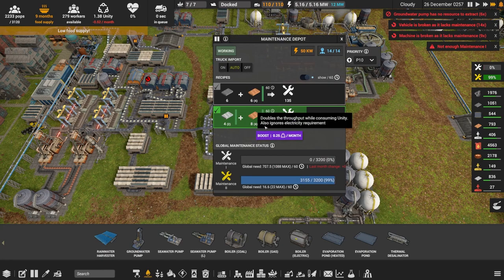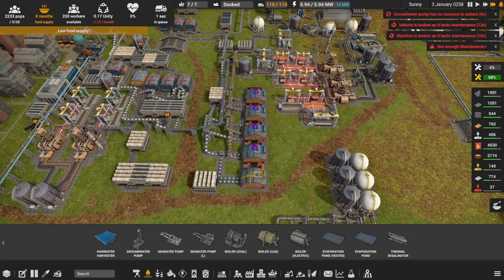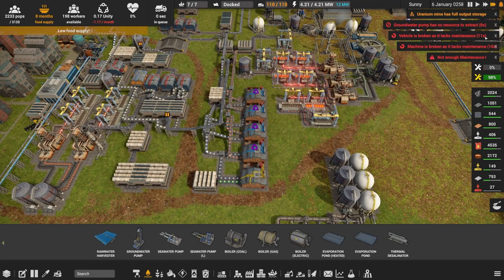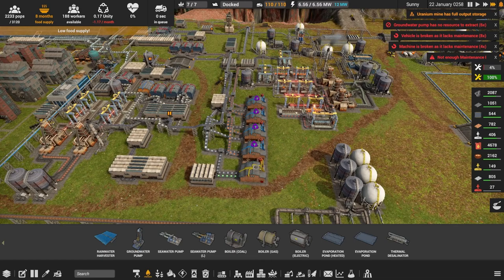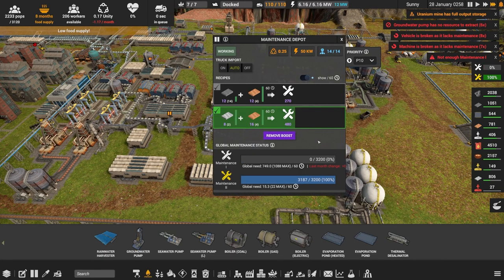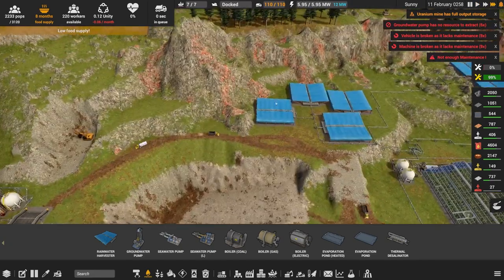I'm going to boost using every little last bit of unity that I have. We've got plenty of steel, so we might as well do it. And we'll keep an eye on these numbers, 11 and 8. That should decrease over time, just naturally, from things getting repaired and the breakdown chance being lessened, but also as the maintenance increases over time and we get back on top of the situation. There we go. I don't think it's going to be too long at all.